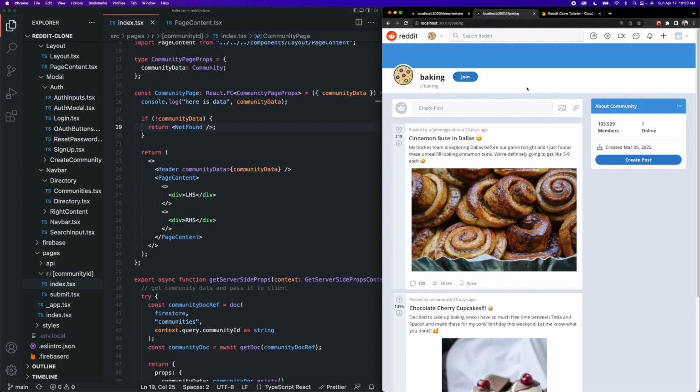Okay, so last time we made a lot of progress. We were able to create communities. We were able to store those communities in our Firestore database, and we actually got to see the ins and outs of Firestore, how to create documents and collections using the functions provided by Firestore. And we were able to model our data so that we know which communities each user is in. And so we're just going to keep building on top of this, and we are starting to get into the most exciting parts of this project. So I'm super excited, and I hope you are as well.